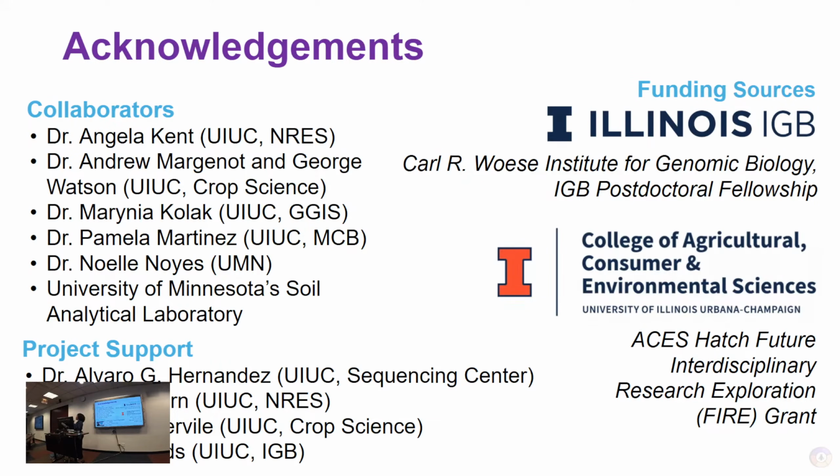Andrew is a brilliant soil chemist because he archives all of his soils. He air dries them and keeps them forever, essentially. And so Michael is the one who delivered the soils to lab and took them back. And then Chris Fields is helping me with some of the bioinformatics, and he's actually a bioinformatician. So I'm funded through the Institute for Genomic Biology, and then the grant we got was through an ACES HATS grant called a FIRE grant, Future Interdisciplinary Research Exploration Grant. So, yeah. And thank you for listening. And if you have any questions, I'm happy to answer them.